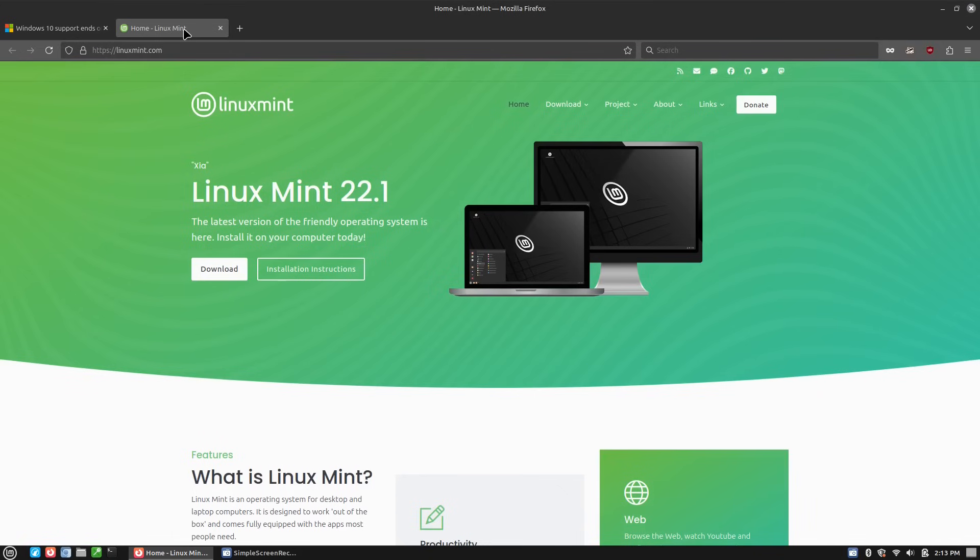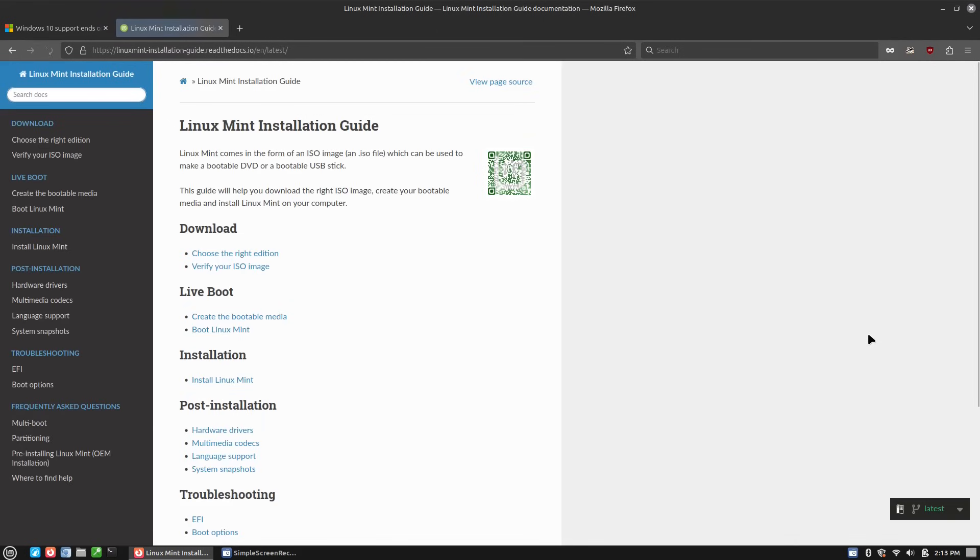Now, as I mentioned, we're not going to talk about how to install Linux Mint here — we've covered this in many other videos, and there is a whole guide on it. You can scan the QR code with a phone so you can walk through it on your phone as you are managing it. So we're going to start this video with: okay, now you've been using Linux Mint for a couple of months and you're noticing this little shield down here has a little dot.